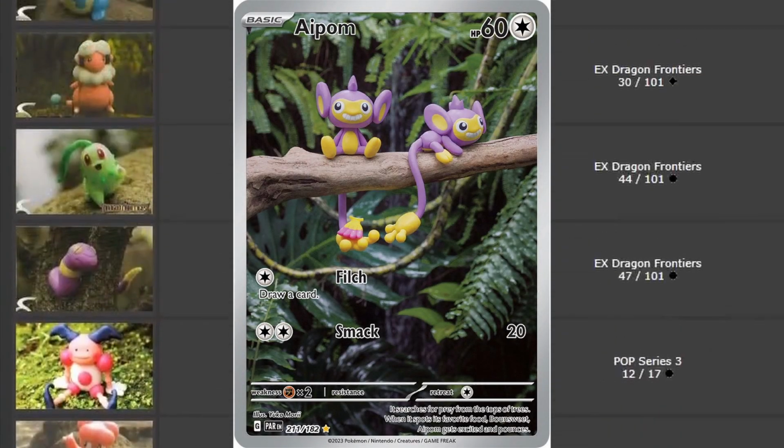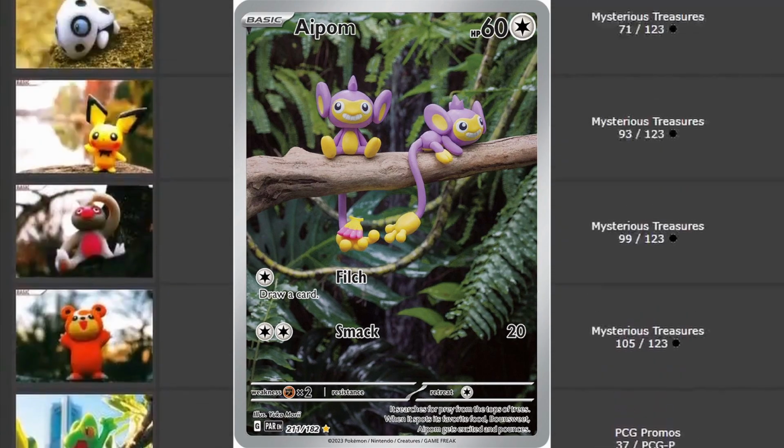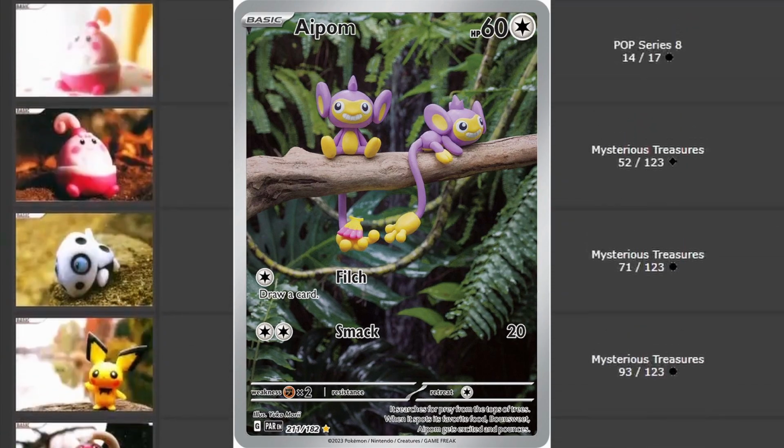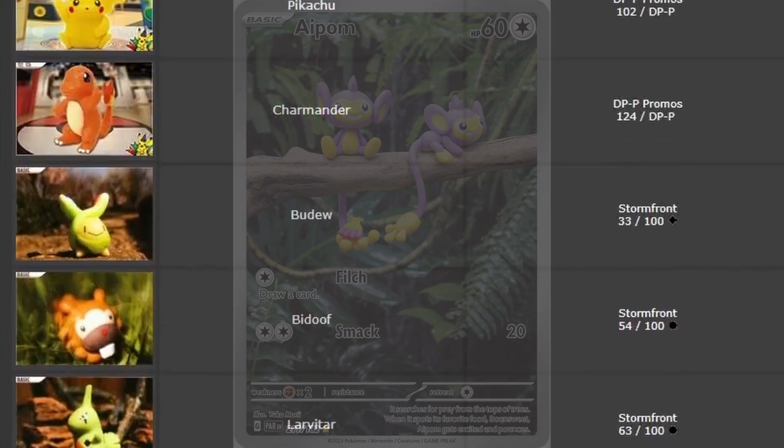I think that the way the Aipom crawls along the tree's branch nicely represents a sense of scale for the Pokemon in the world without having to grab some kind of enormous branch or making them genuinely life-size, which is a really good way to fix that potential issue before it has ever occurred.